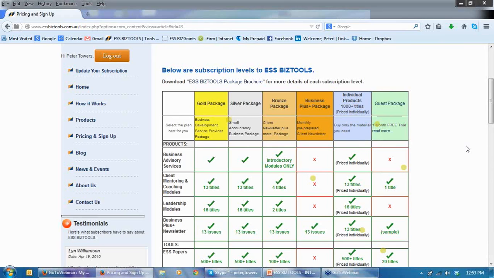We really believe that our product within ESS BizTools does assist accountants to deliver a wider range of products and services, which we're generally calling business advisory services. We believe that the challenge is there that Deloitte's forecast, and that offering business advisory services is a way of helping your clients add value to their businesses, and at the same time helping accountancy practitioners to meet the challenges of 2014-15.